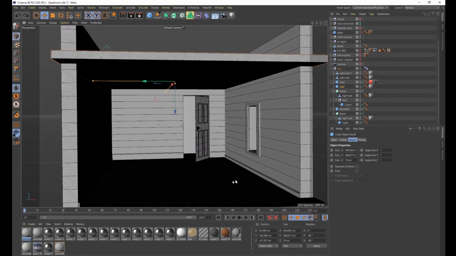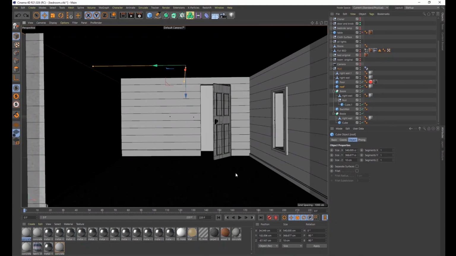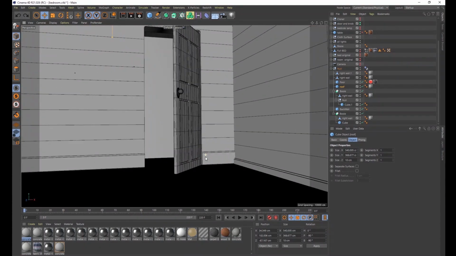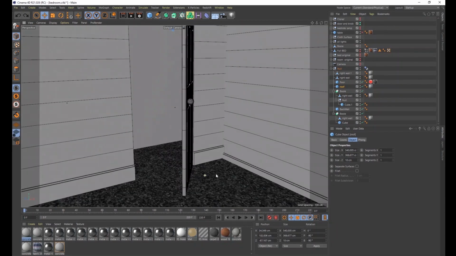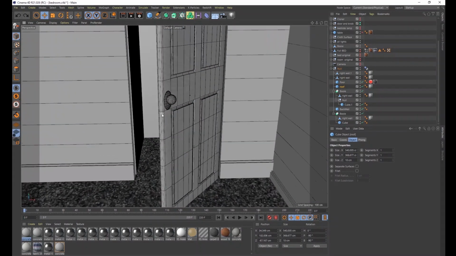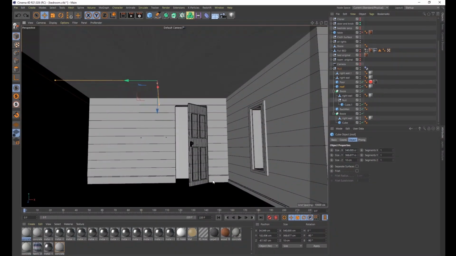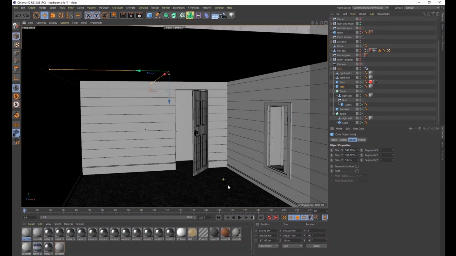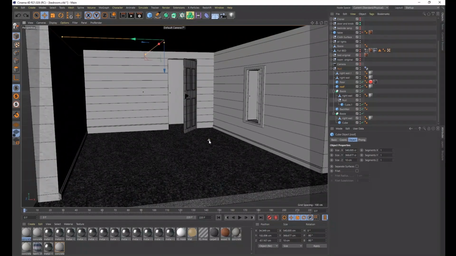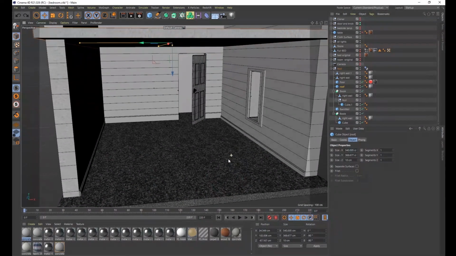But very simple, just a bunch of rectangles, a bunch of cubes, and this door right here is just a rectangle cube with a little sphere right there for the doorknob. And then the windows and the doors, they're just booleans, which means they're just cutouts of the shapes. So I started off with this little room, and I could start building on top of this.